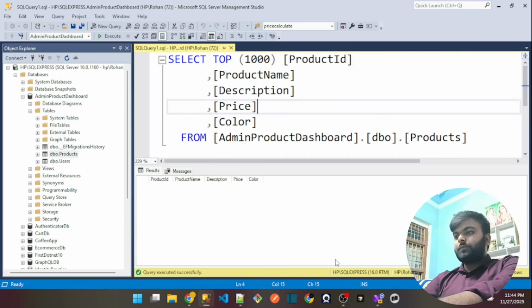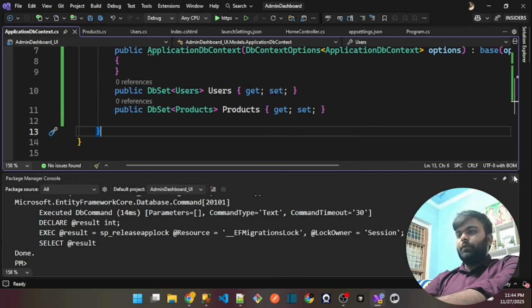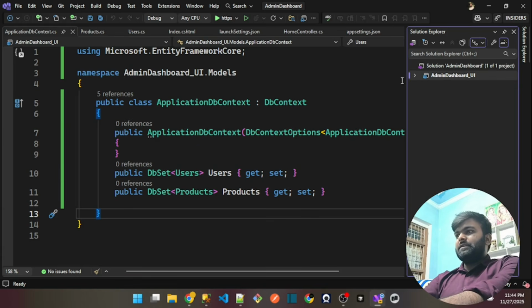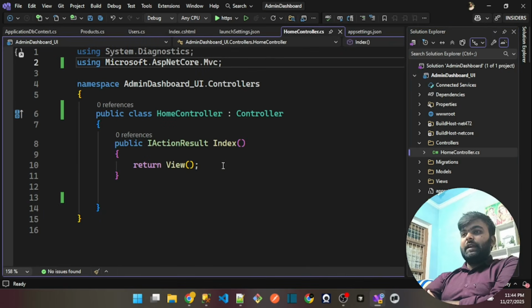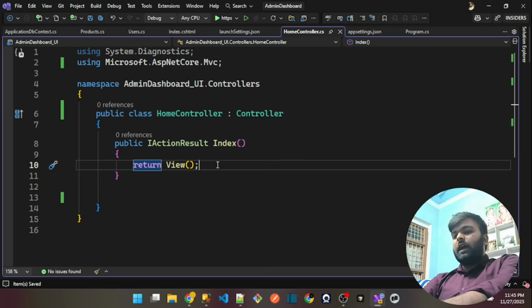Now what I will do here is simply go back to my project and minimize the things. Now I will start working with the controllers. Whenever I run this application, it goes to the welcome page, but I want the login page there. The first page should be the login page. That's it. So how will I do this?